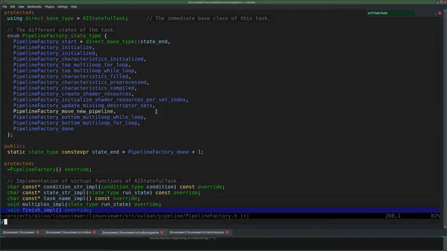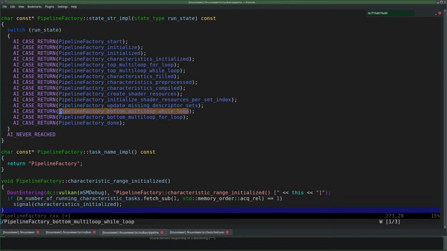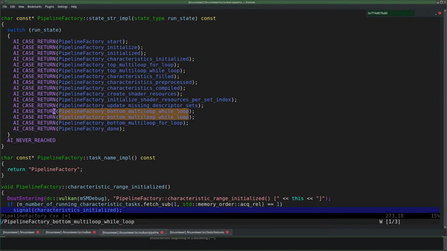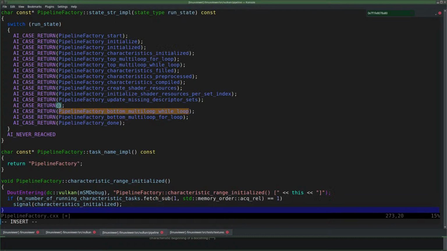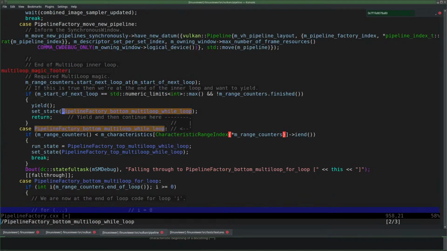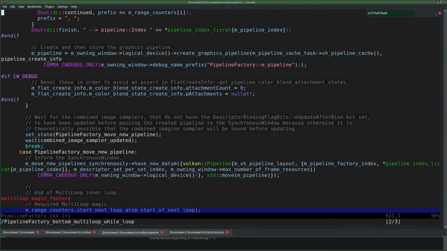Got quite a few states in this factory, but in the meantime, interesting, isn't it? Yeah. No. Okay, so that was the new state and everything.